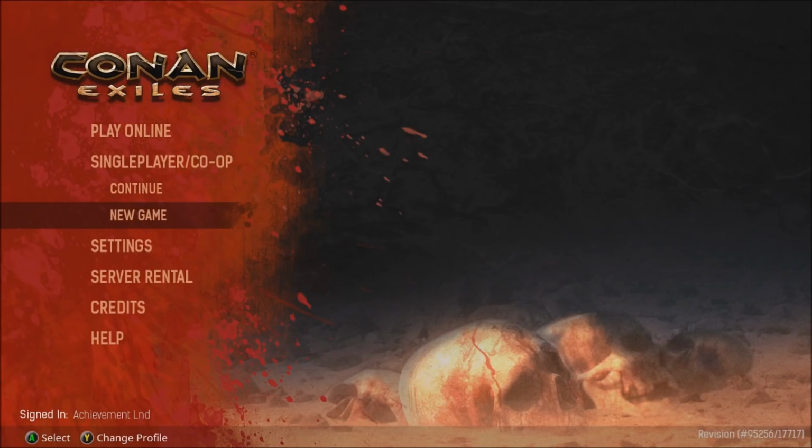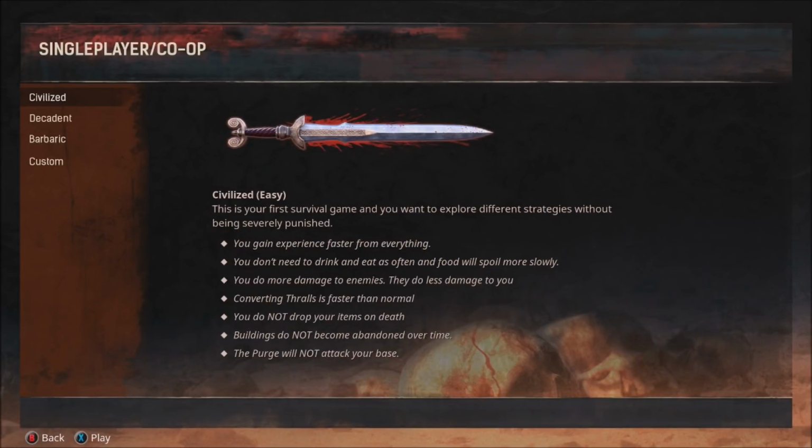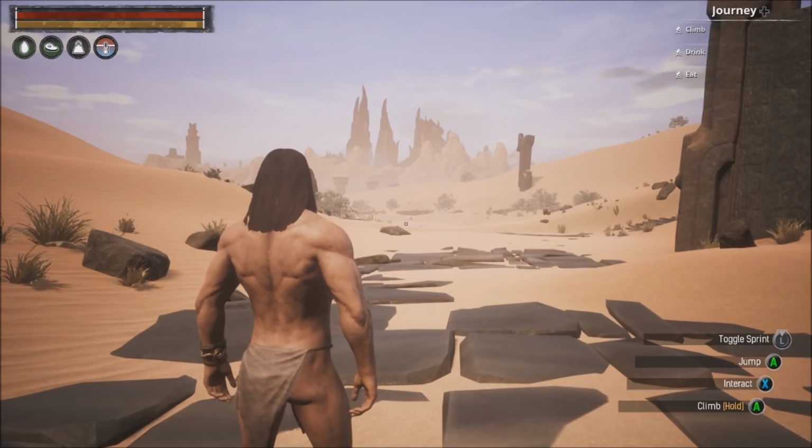So when you start a game, I'm going to start a new one here. You can do co-op or play offline. We're going to play offline for now. Just hit X to play. Now when you start, this is where you're going to be.